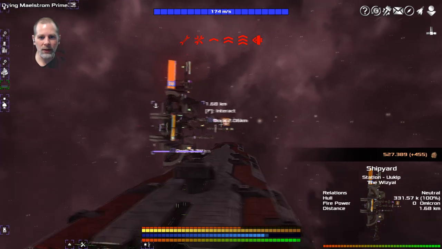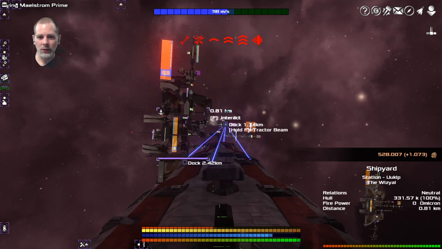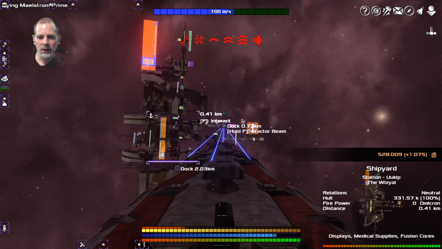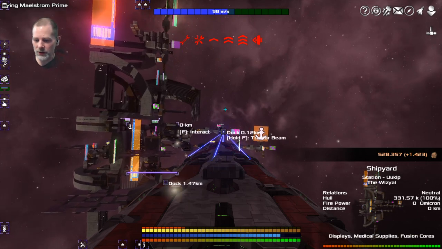Let's go like this. We're going to dock if we can here. There we go. There's our tractor beam. Does it do anything when you... It won't make you go any faster, does it? Nope. Okay.